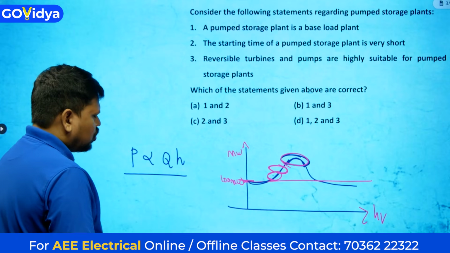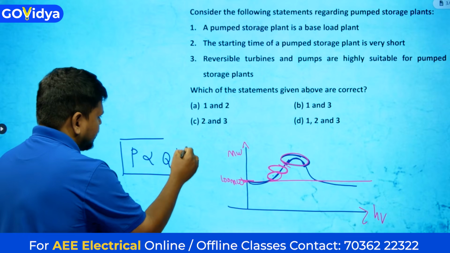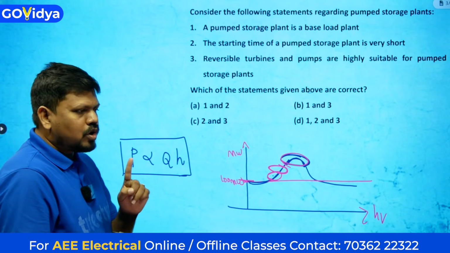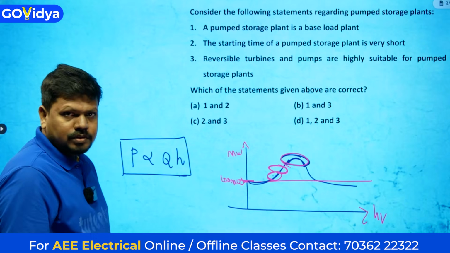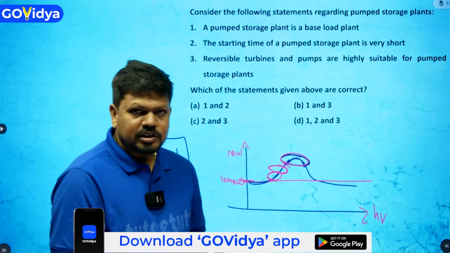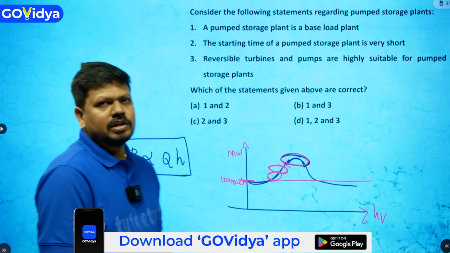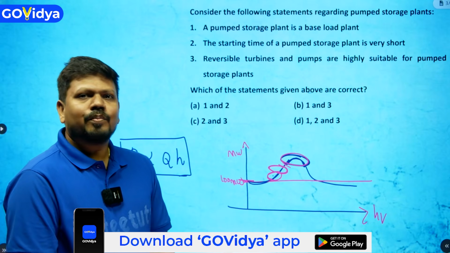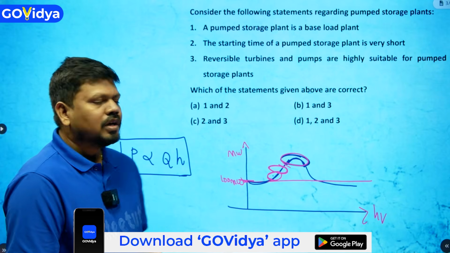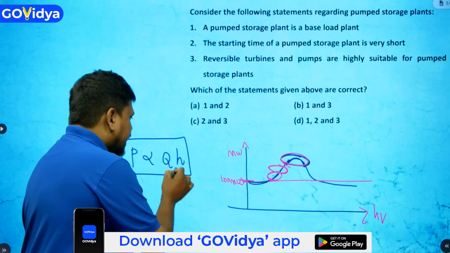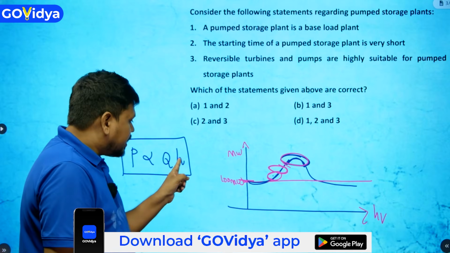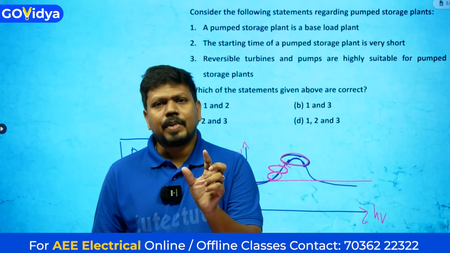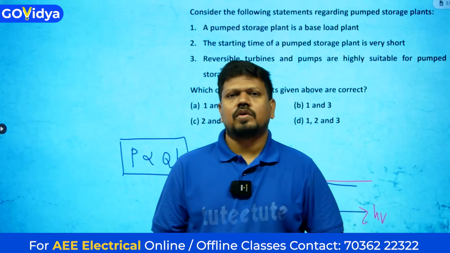There are 2 types of hydroelectric power plants designed based on this. If it is run-off river with pondage, head will be more, discharge will be less. Run-off river without pondage means discharge will be more and head will be less. Like this we can understand. And what is this pumped storage plant? For the pumped storage plant also there is no water, right? It will also have higher head only. And higher head means that water again we have to put back, so we need some pump to put back that water. So what will we do generally?